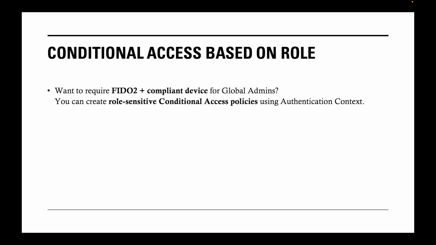Then also we have conditional access based on role. You can set up some conditional access policies, and I'll show you how to do that. You want to make sure you require things like FIDO and compliant devices for global admins. You can create a role-sensitive conditional access policy using authentication context, which is basically just a more secure way of locking down and securing your environment.